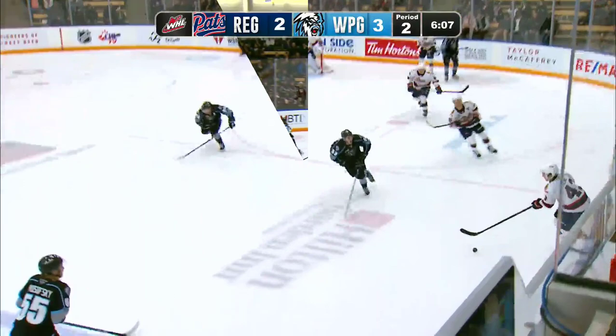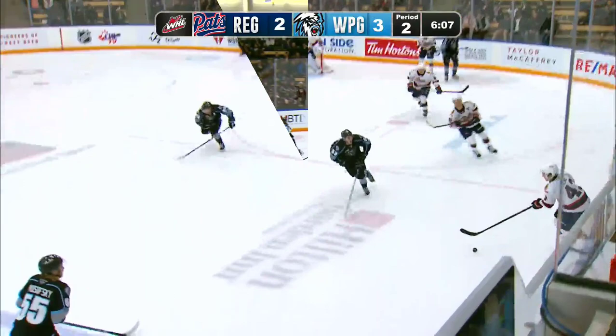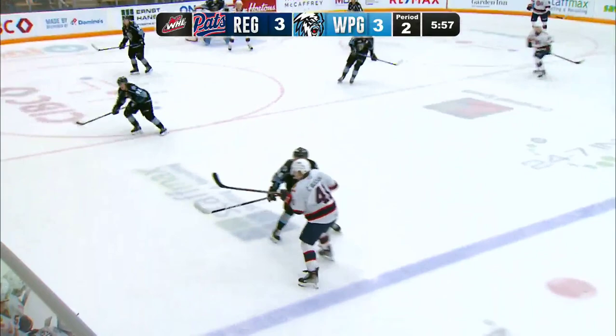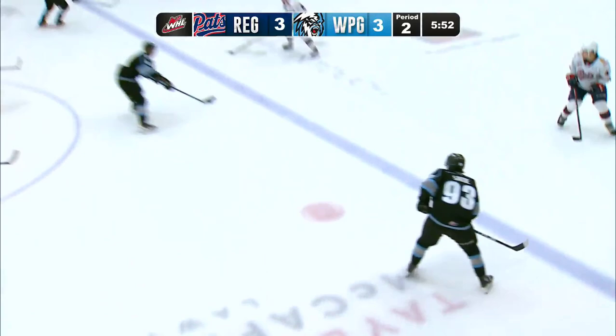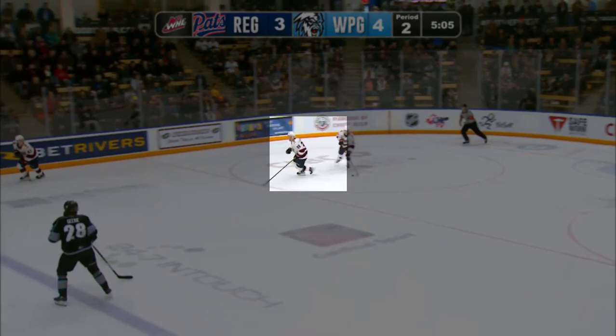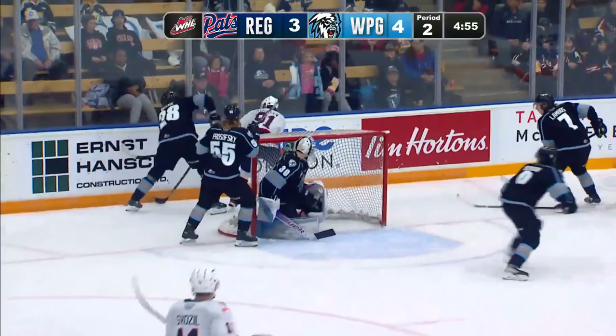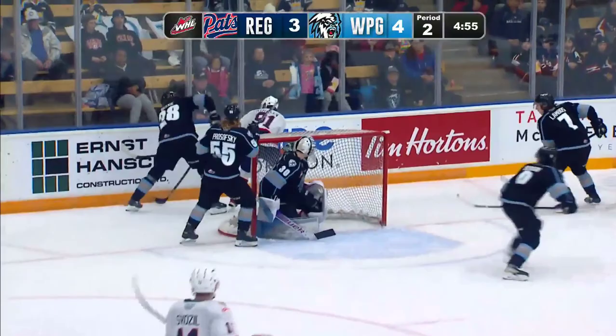Here's another example. He feints defenders by keeping the puck in a deceptive posture, baiting poke checks and waiting to see where the crack in the opposing formation appears, then finds his teammate in the middle. While Bedard does play with some talented teammates, he doesn't have an all-star cast around him. Even when he creates favorable conditions for others, the puck doesn't always come back to him. This is a pretty poor pass that he still transforms into a great setup by dancing around a stick. He knew that his teammate would drive the slot and sent the puck perfectly to his stick — a great display of anticipation. Unfortunately, the shot hits the post.